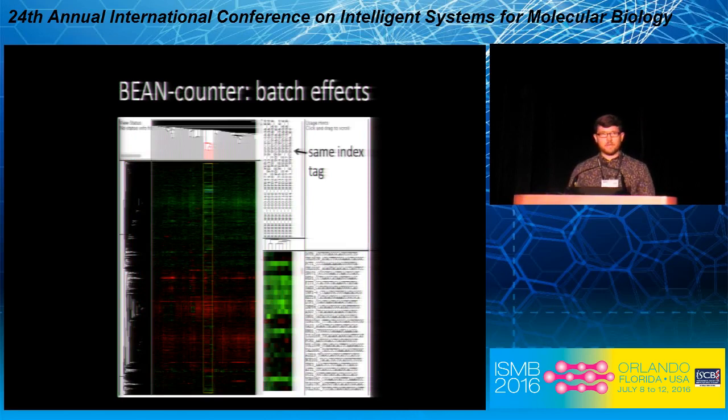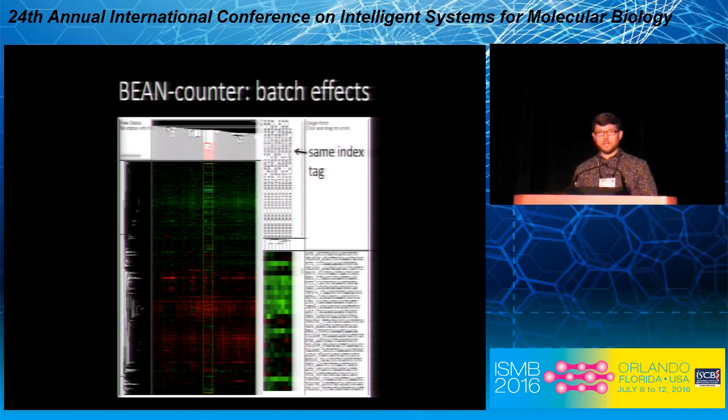A couple of the effects that I want to show you this pipeline is capable of removing are, first, batch effects, which I mentioned before. In this particular situation, again, it's hard to read, but all of these conditions have the same index tag, so there's something going on here. We notice that there seems to be an interaction between the identity of the index tag and the identity of the first base of the particular barcode.